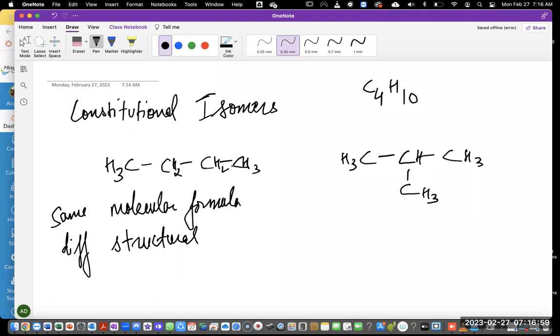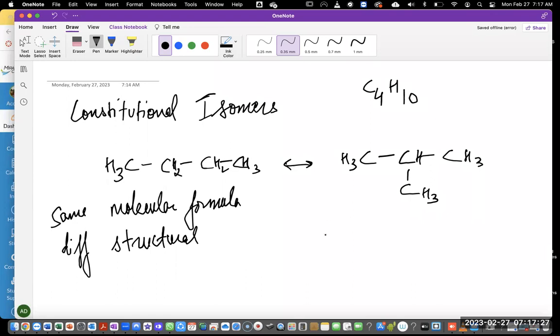Here I have 4 carbons in a straight chain. Here I have 3 carbons in the straight chain, and 1 carbon is actually sitting on the central carbon. So you can think of this, guys, that in this molecule, when you have 4 carbons in the straight chain, if I detach, remove this carbon from carbon number 3, and I put it on the second carbon, then you have made what we call the isomer.